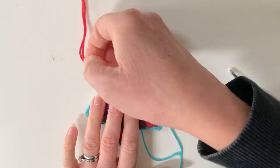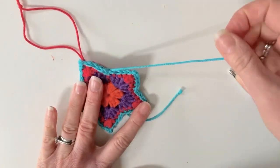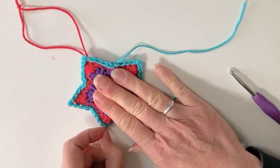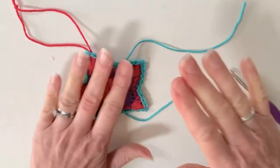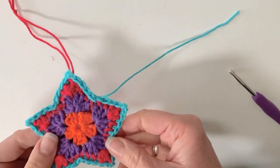Or you can obviously make it into bunting and make a few and join them together like I did with the triangle bunting. If you haven't seen that, you can check out my earlier video, which was for the granny triangle bunting. And there we go. So once that's pressed, it's going to look pretty good. So yeah, I hope you've enjoyed making these cute stars.